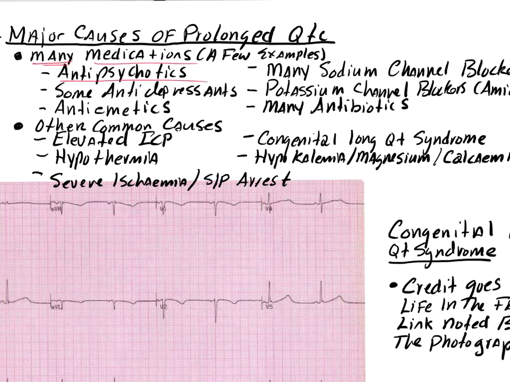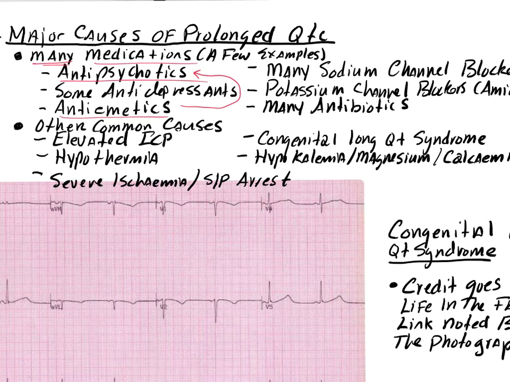Antipsychotics are really good at prolonging the QT interval. So things like haloperidol, okay, Thorazine, or Haldol. And antiemetics, specifically antiemetics that are structurally similar to antipsychotics, the phenothiazines, of which there is one that is commonly used in the EMS environment. It's kind of being phased out a little bit, but it's Phenergan or promethazine. Promethazine is structurally, chemically, very similar to Thorazine, believe it or not. Very similar properties as well.